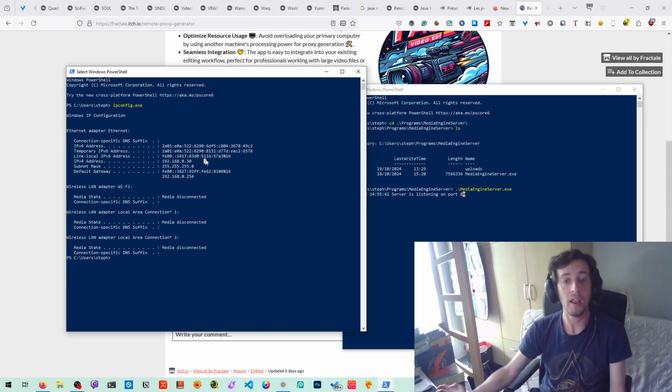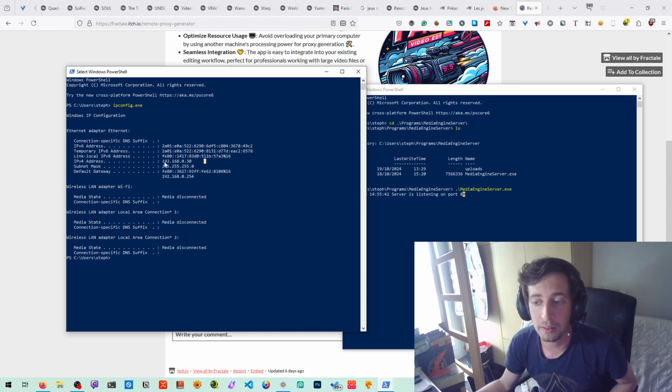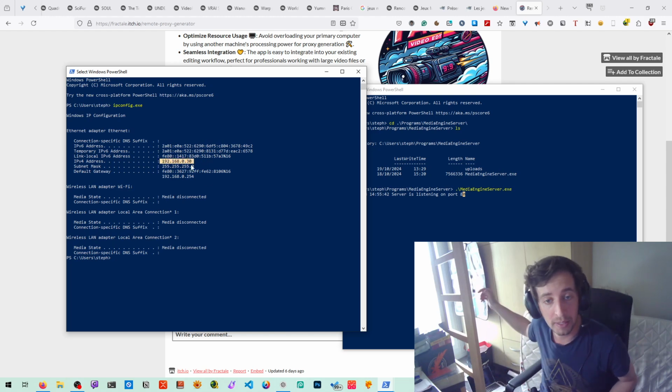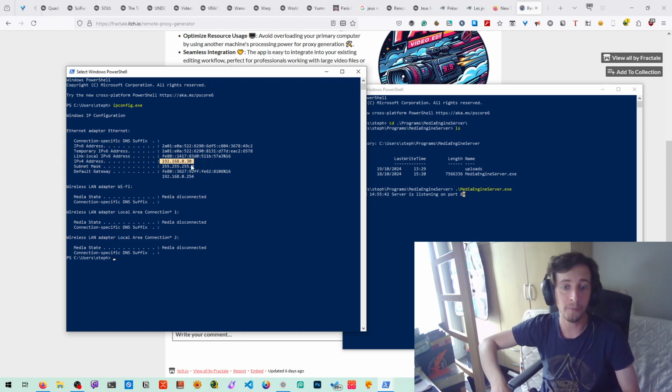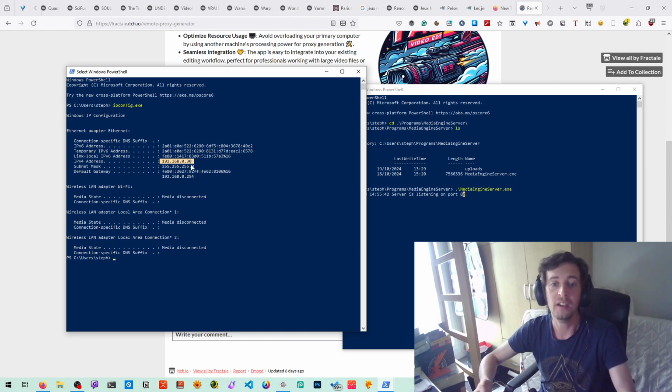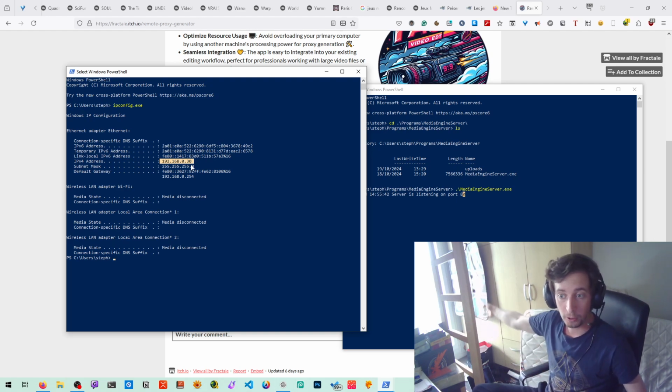And so now every time I'm on that local network, if I type that IP on my client, I'm going to send files to that server. The file will be transcoded, and the transcoded file will be sent back to the client so it can be used by Resolve.